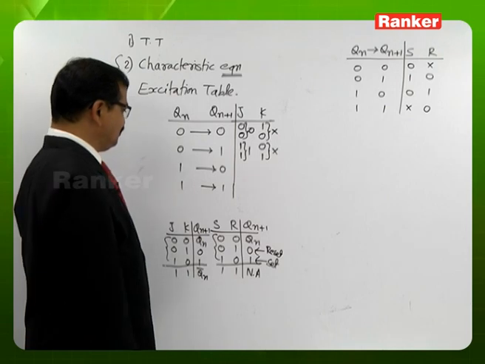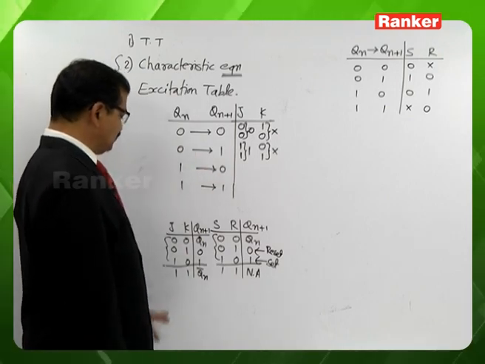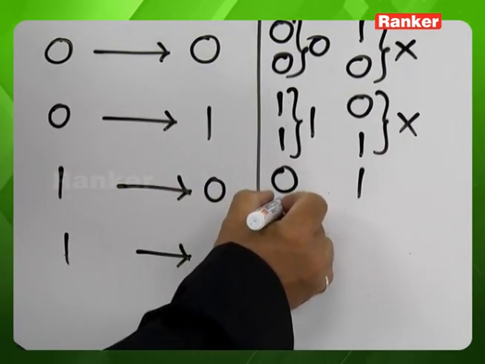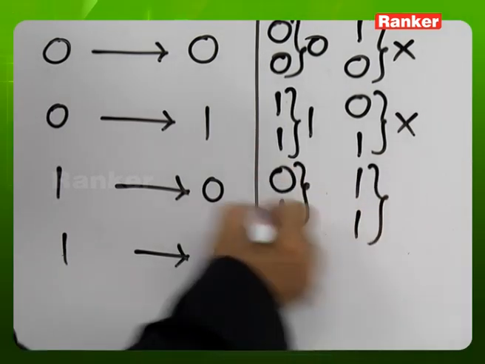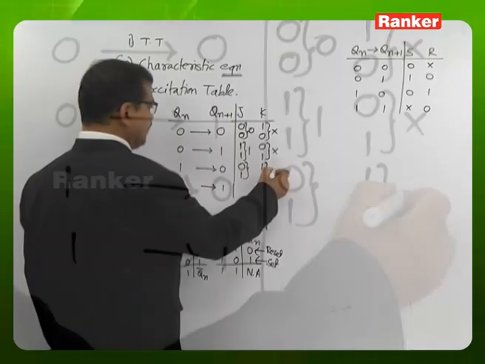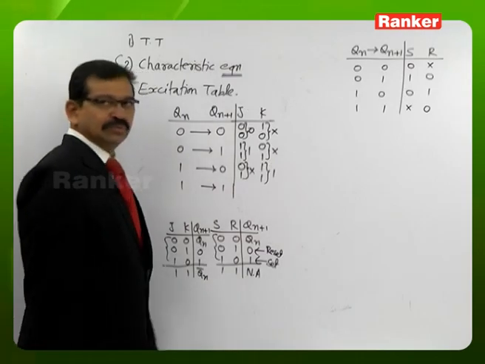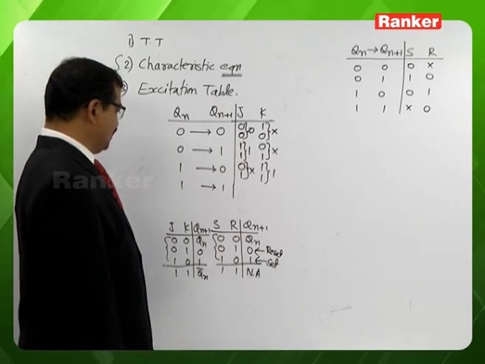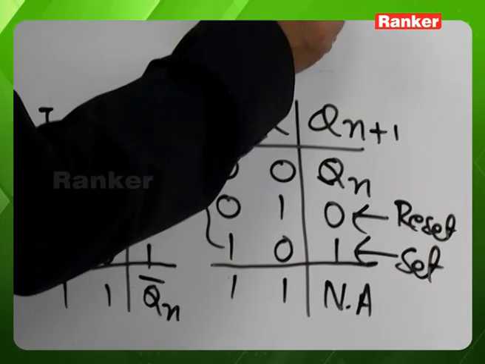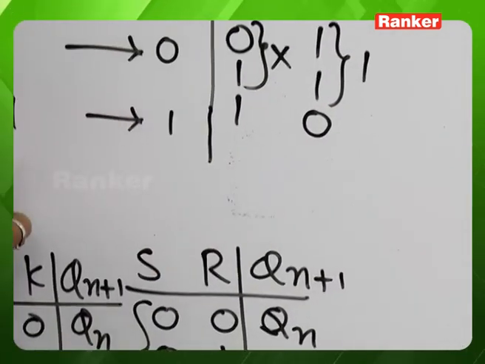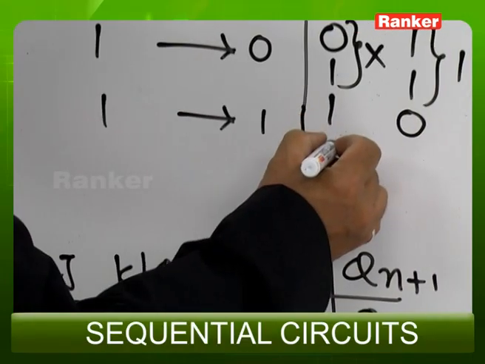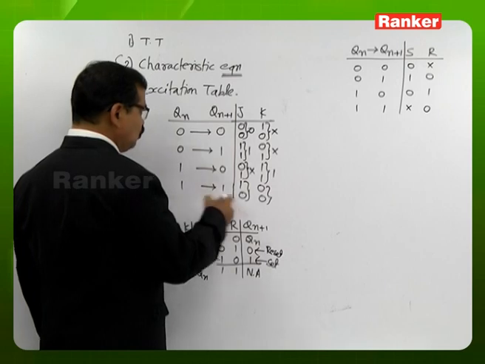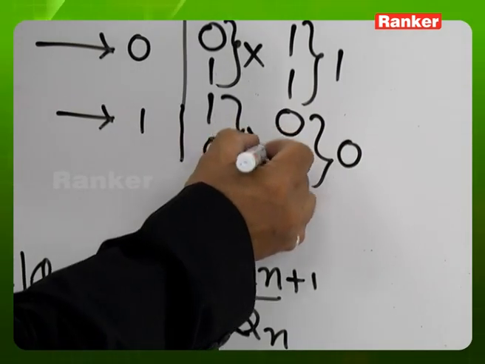Coming to 1 to 0, to read the 0 output, one possibility is 0 1. Next state complement to the previous state, hence we can use even 1 1. From this, we are able to say for 1 to 0 transfer, K must be 1, J may be of any value. To bring 1 to 1, to read one output, 1 0 is one possibility. Next state is same as the previous state. Even we can use 0 0. Hence, we are able to say to bring the JK flip-flop 1 to 1, K must be 0, J may be any value.